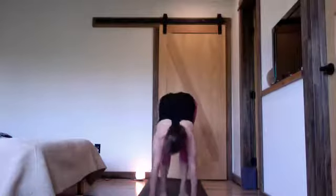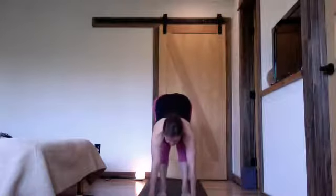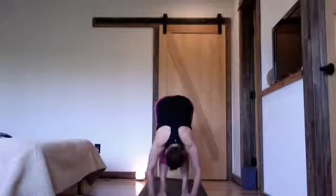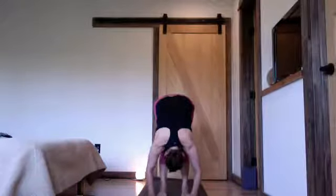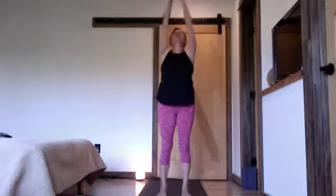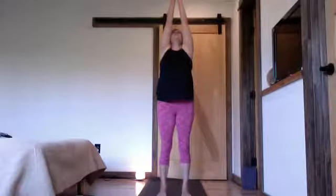Inhale, step forward, half lift. Exhale, fold forward. And then movement with breath, standing up, reaching up, all in that inhale. Let your hands seal together. Find that top of your reach, top of the breath. And your exhale, pause back at your heart center.